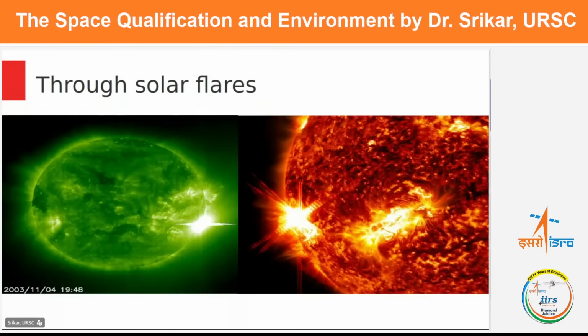How it impacts the planetary scale atmospheres or exospheres of the planets is that they will ionize the atmosphere and cause the ionosphere to have a lot of changes. In that sense, our communications and all can get disrupted. So solar flares are one of the solar transients that we'll keep an eye on, and all the space agencies have detectors and systems in place to record these solar flares whenever they occur.